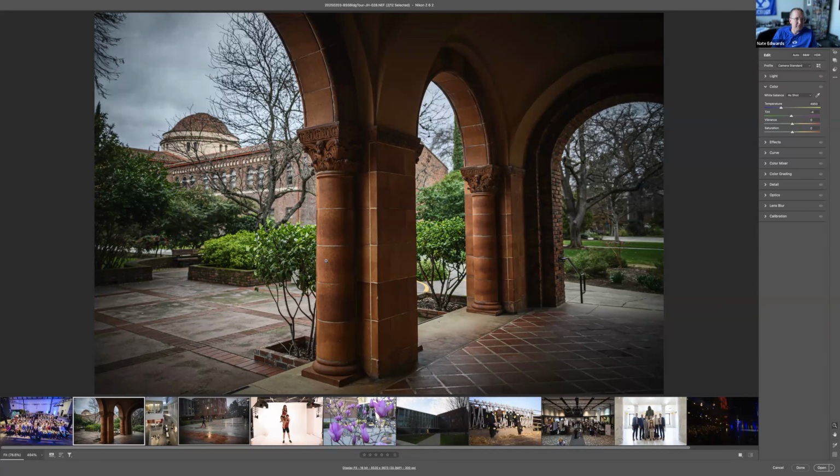So did that answer the question? When it's appropriate or not? Again, it's all just relative. It's a personal choice. But if it doesn't contribute and it distracts from the photo, then it's probably not the best choice. And there's a great group of photographers in this organization that would be great to give feedback if you have any questions of whether this helps or not. Are there any other questions? Did that answer it?